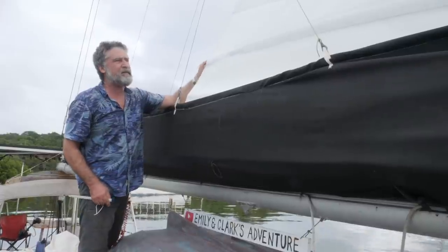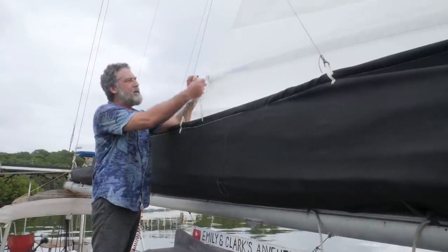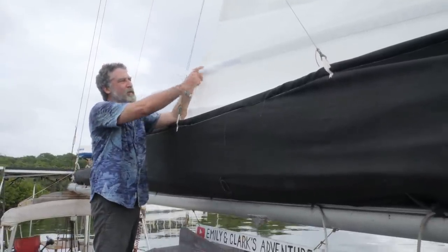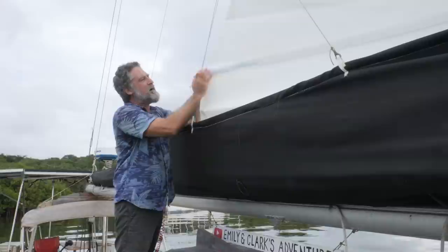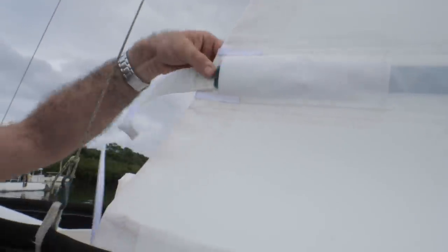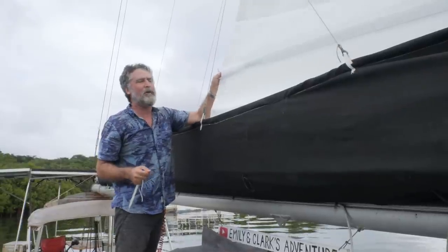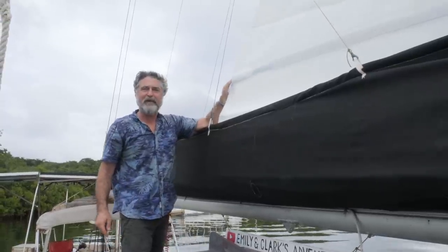Here's how the batten pockets work on probably most all full battens. They've made this little tab, and it's hook and loop, and there's hooks on the inside of this, and then there's this little pocket. So if you use something, I usually use a flat screwdriver, but it came with this tool. If you just shove this in there, gets it all the way in there as tight as you want it, and then when you pull out the tool, it can hook and loop itself, and then to recover it, you just pull on this real hard. So I'm going to leave this batten in. I think it's just about perfect. The others aren't. So the others will come out, and they're going to have to get some work done on them. Well, let's go a little higher.